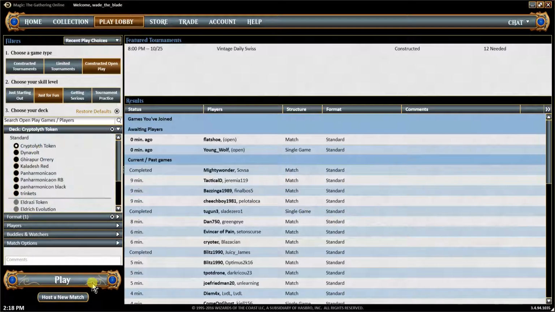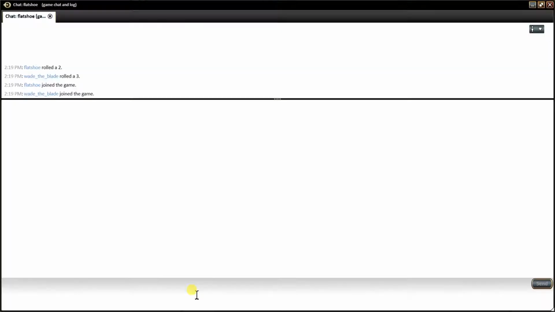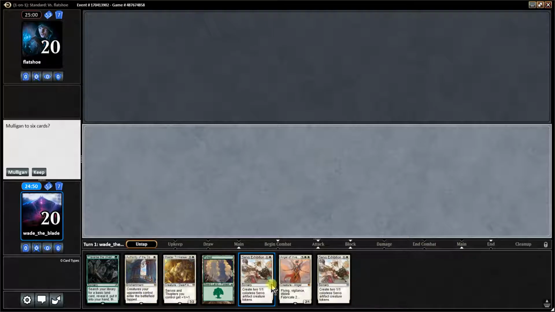Alright, we're back for another Cryptolith token match. Let's see what we can get this time. And yes, we would like to play first. One land, we'll have to mulligan there. Oh, do we want to mulligan? We can cast two. No, I hate to do this, but I'm going to keep it.